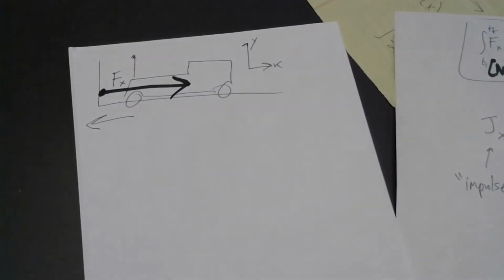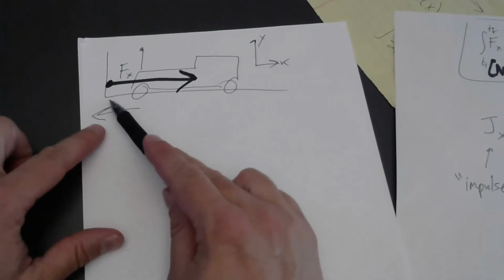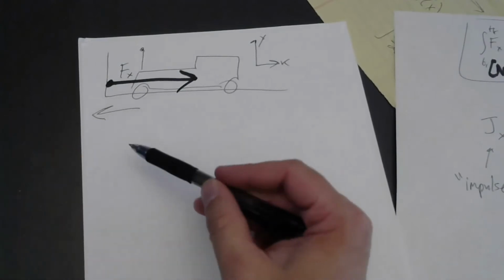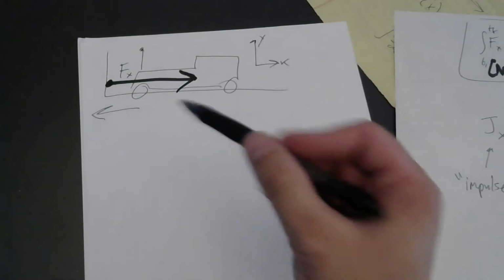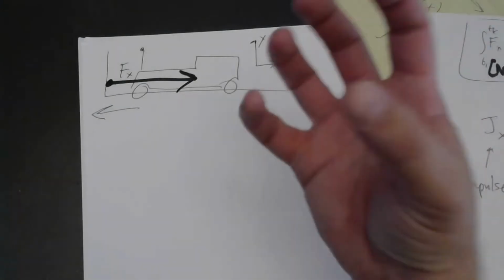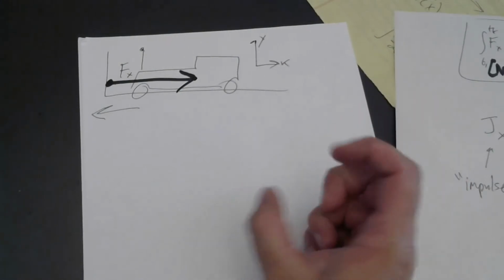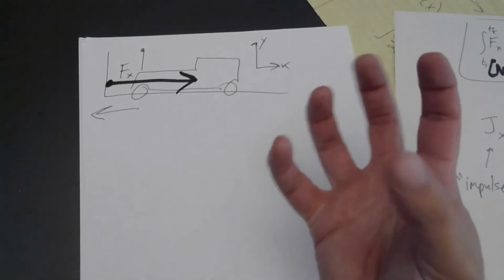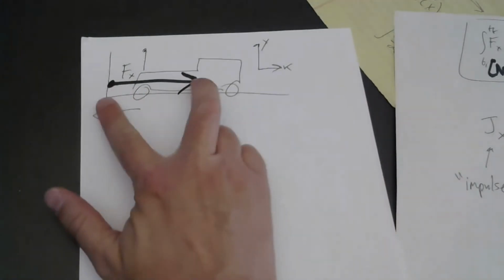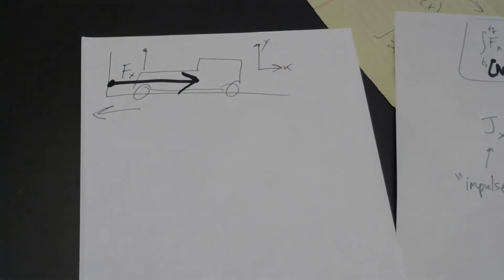So if I set up my coordinate system this way, and I label this force F sub x, you can imagine that when the bumper first touches the wall, there's not a very large force yet. The car has to begin to crumple before you develop this large force. It's kind of like if you took a racquetball or a tennis ball and you put it in your hand. If you squeeze lightly, it doesn't compress by much. But in order to get it to compress a lot, you have to squeeze really hard. So the more compressed this car gets, the larger the force is between the wall and the car.